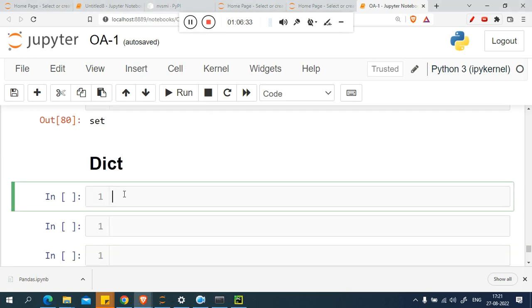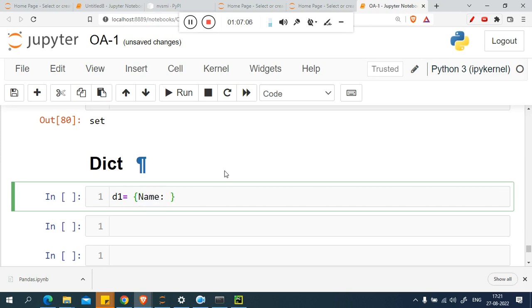In the dictionary part, we assign a key. Like when I say name is equal to Rahul, name is the key. Are you getting my point? Let me make a dictionary so you will understand. Suppose D1 is equal to, and when we talk about the dictionary, you need to use the curly bracket.